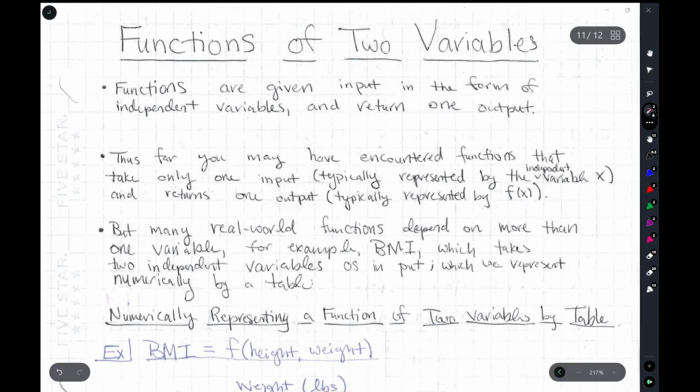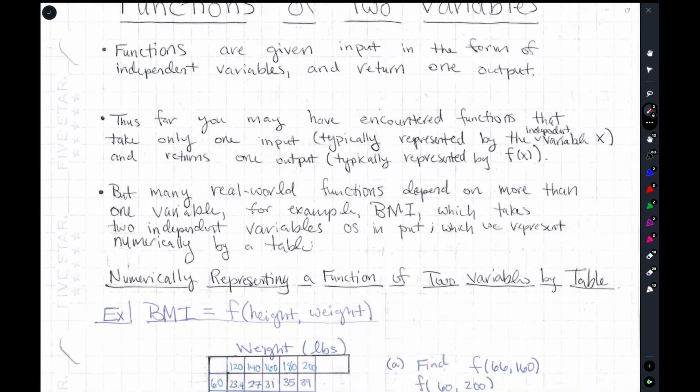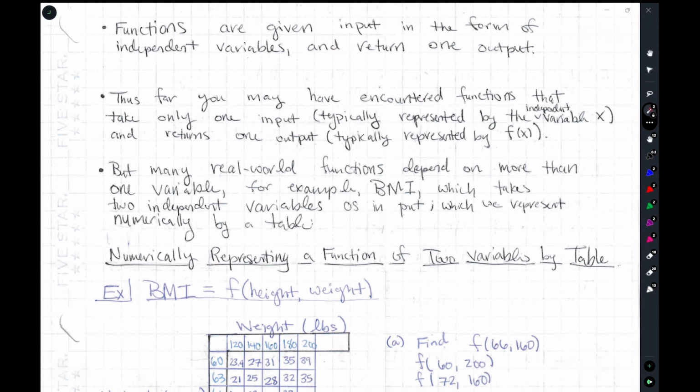So let's get a sneak peek of functions of two variables before they're used more extensively in Calculus 3. A typical function, a function of one variable, has one input and one output. For functions of two variables, you give two independent inputs, so the independent variables are two, and you return one output. So you'll have two independent variables and one dependent variable on those two independent variables. Okay?